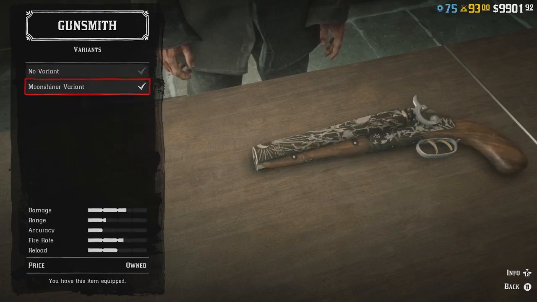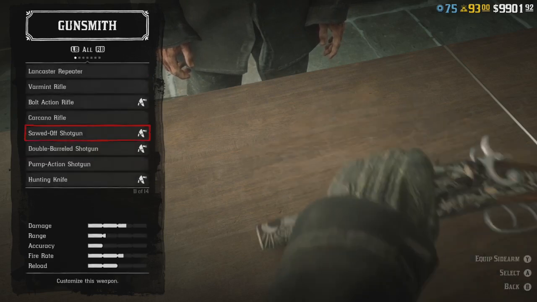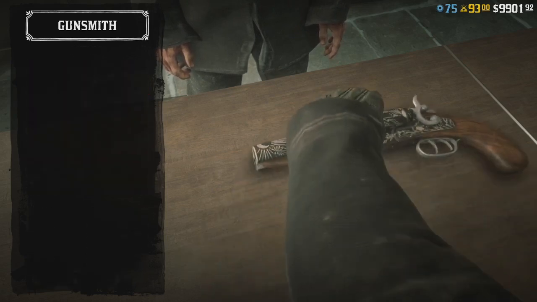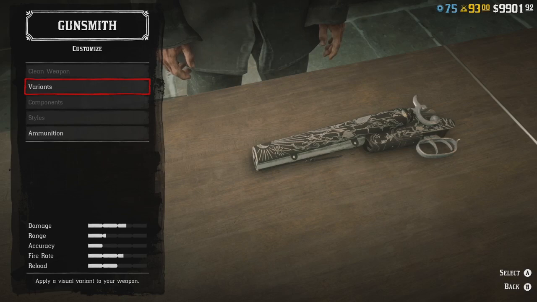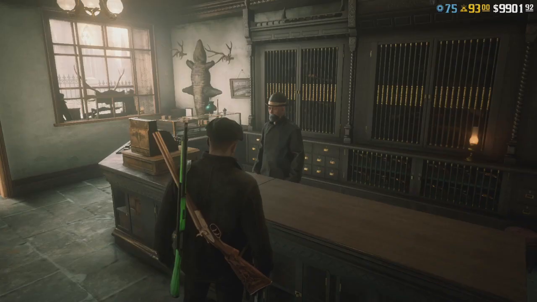So we start off with the variant equipped. We go back to the main menu. Go to variants. Click the variant as fast as you can. So there, got it on the first try. So it's definitely replicable. It's not a random thing. If you get the timing down, you can definitely pull it off. So here's the first version of the glitched sawed-off.